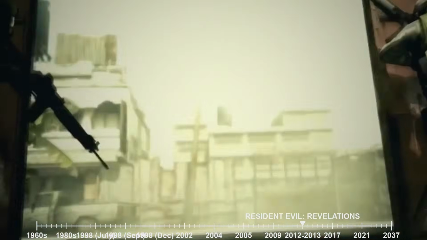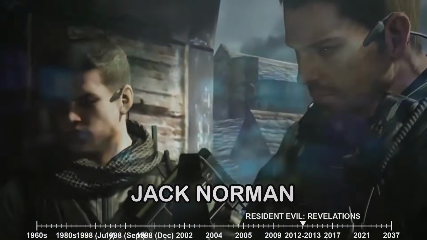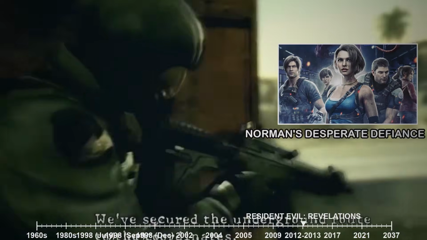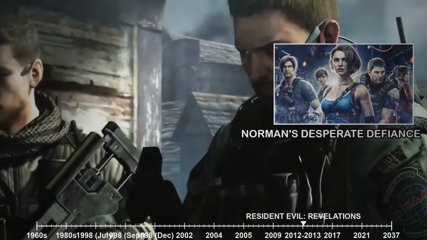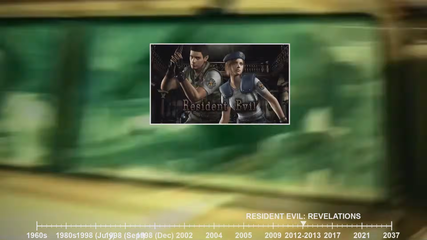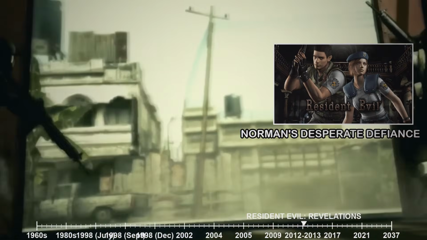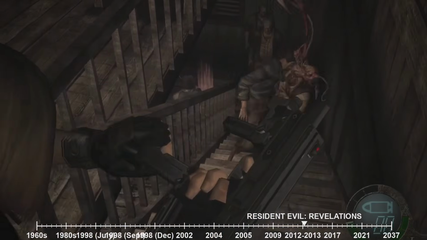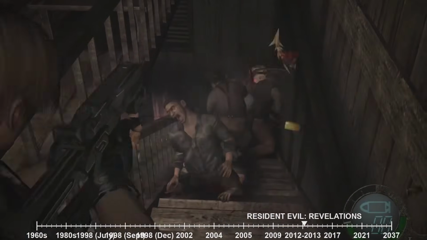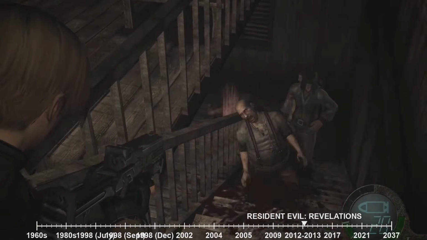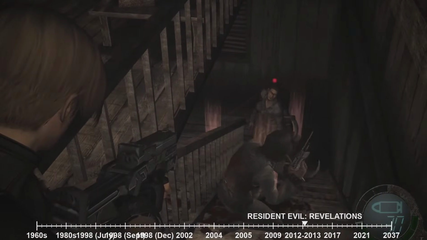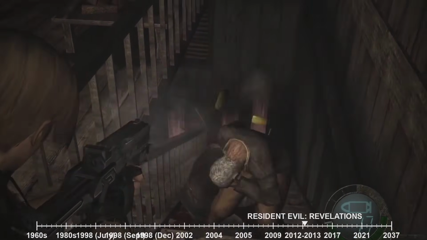The climax of this convoluted plot saw Jill Valentine and Chris Redfield confront Jack Norman, the leader of Veltro, on the Queen Zenobia. Norman, cornered and facing imminent capture, made a final, desperate act of defiance. In a shocking display of his unwavering commitment to his cause and his disdain for the FBC, he injected himself with the T-Abyss virus. This self-inflicted infection transformed him into a monstrous beast, a living embodiment of the very biothreat he had unleashed. The ensuing battle was fierce, a desperate struggle against a powerful and grotesque foe, but ultimately, Norman was defeated.